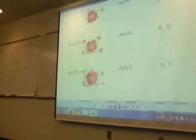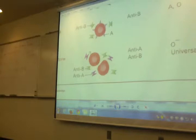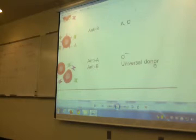If I'm an A person, I have A shapes. I don't like B's. I can only give you things that don't have B's. And if I'm an O, I hate everybody. Therefore, I can only give you blanks, because anything else would kick. But you're the universal donor. I can give O's to everybody. I can only give O to O's.